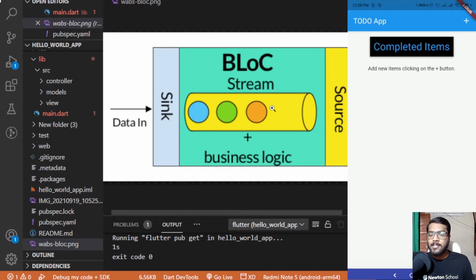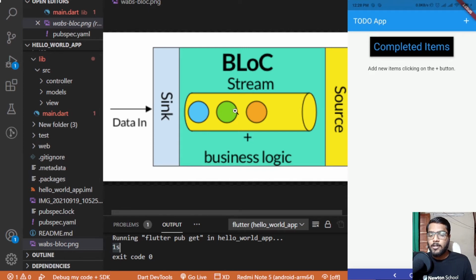So what is the stream of data? There is a large amount of data present inside our application, depending upon what all things we have in our app and what all things we are going to use in our app. That's why we call it a large stream of data. Whenever we pass some event inside this sink, what we want is the data related to our event. We want that particular data from the various different pool of data which is available, and we want only that related output inside the source, inside our application or wherever we are using that data.